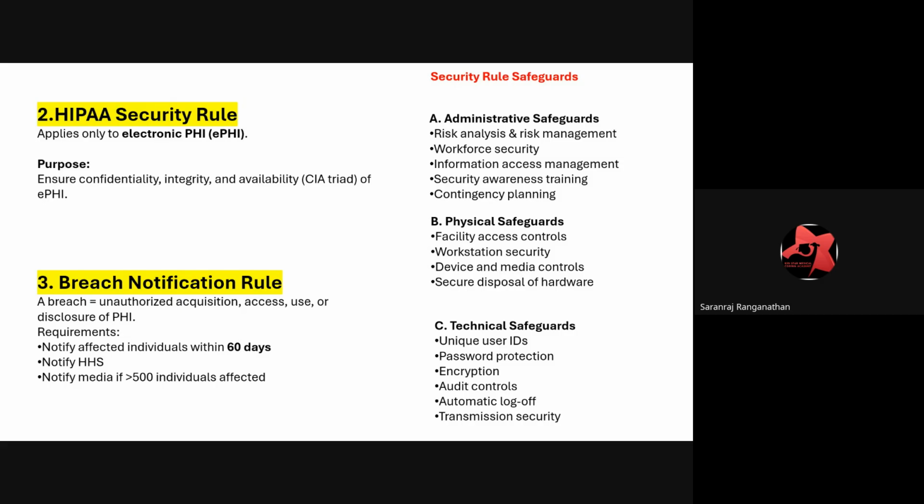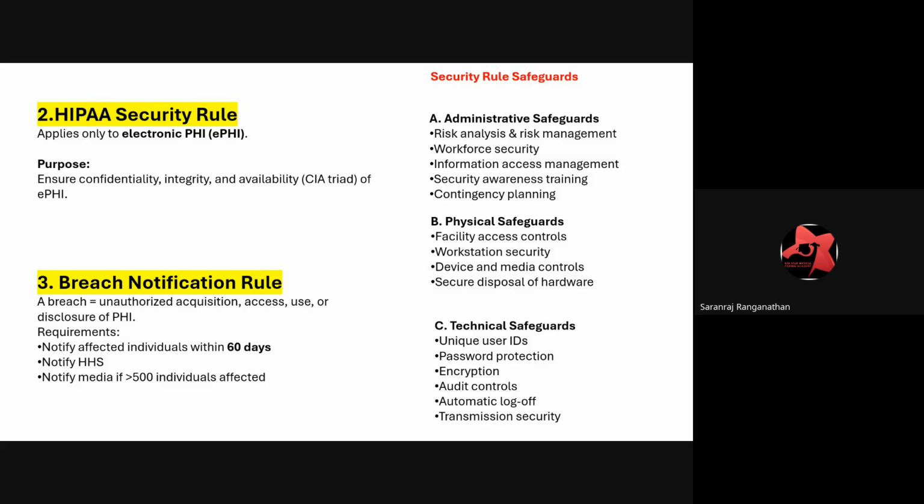So that is risk analysis and risk management, workforce security, incident response plan, security awareness, contingency plan, and information access management. These all are administrative safeguards. Risk analysis and risk management they need to provide. If I'm using any software, whether I can access it outside or only within the organization, that analysis needs to be provided. If it can be accessed outside, whether I can control it, and how much risk there will be. We call it risk assessment, and that needs to be maintained.